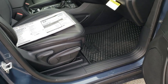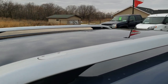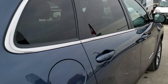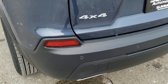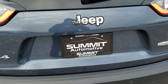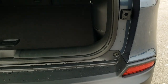It has the all-weather floor mat, part of the cold weather group. It has the capless fuel fill, which is a really nice feature — they started doing that with the redesign. You can see it has the roof rails, which are nice. LED tail lamps, the dual rear exhaust with chrome tips, the backup parking sensors, part of that blind spot and cross-path detection system. You get the chrome-trimmed Jeep logo, the 4x4 logo, and if you look real close, it says Latitude Plus on the Latitude logo — first time I've ever noticed that.